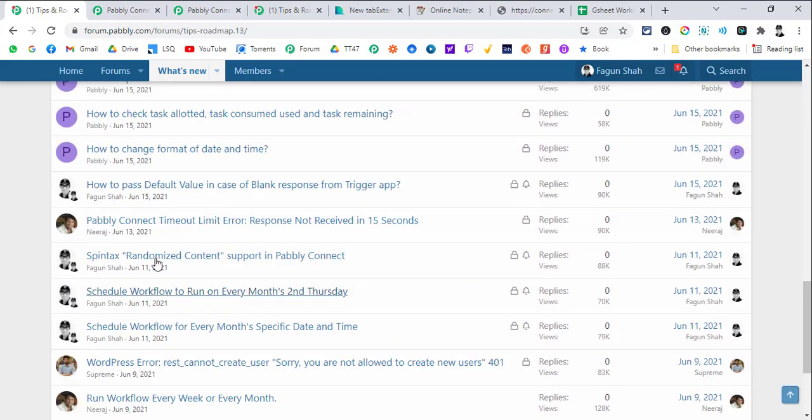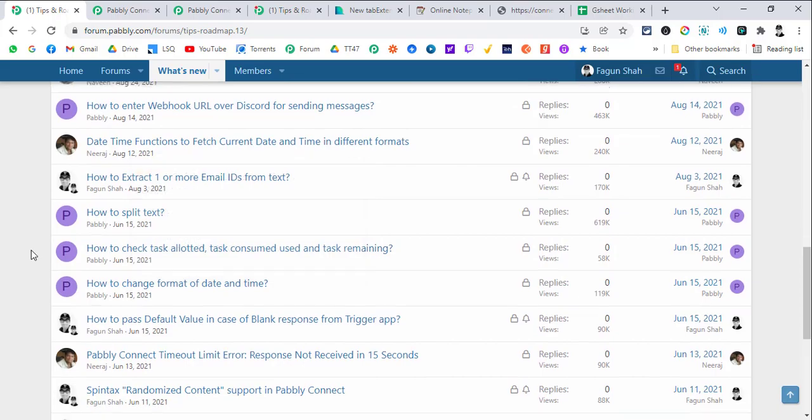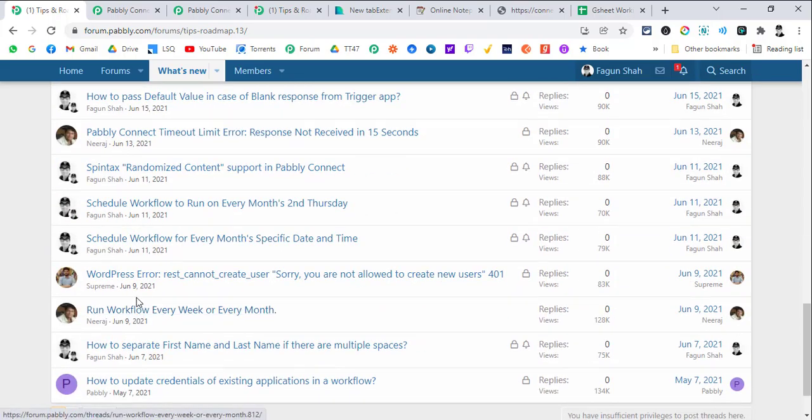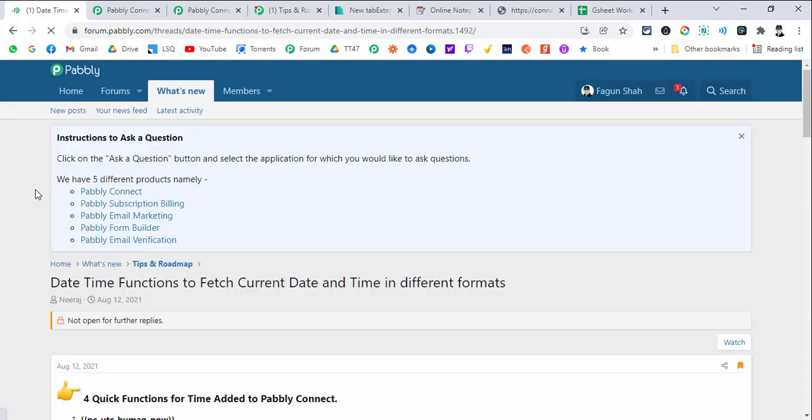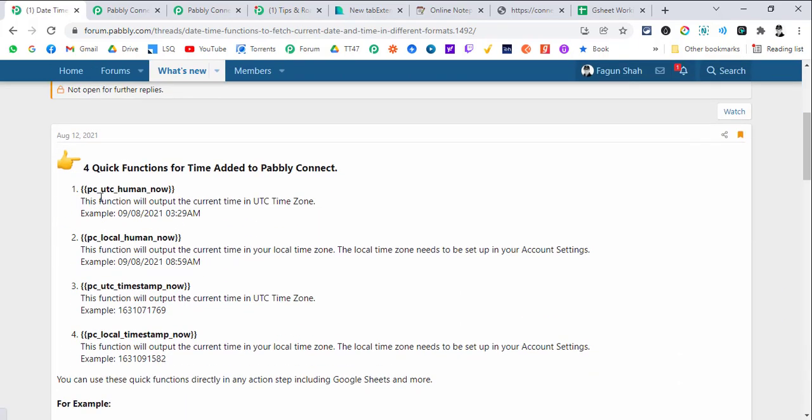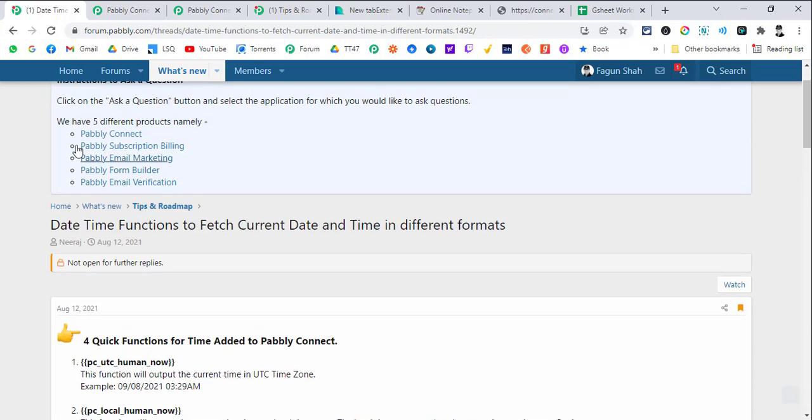So you can always come to these tips, and let me show you my favorite one. So yeah, this is the one. Pabbly has some inbuilt time functions using which you can pass the time in these particular formats to your Google Sheet or WhatsApp message or SMS, whatever you want. Okay. So yeah, this is very useful.